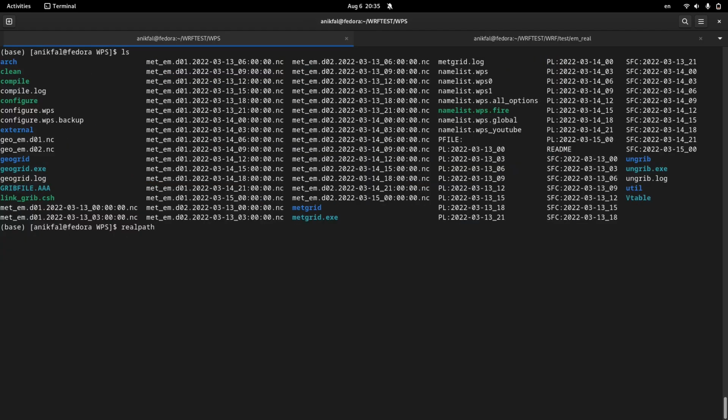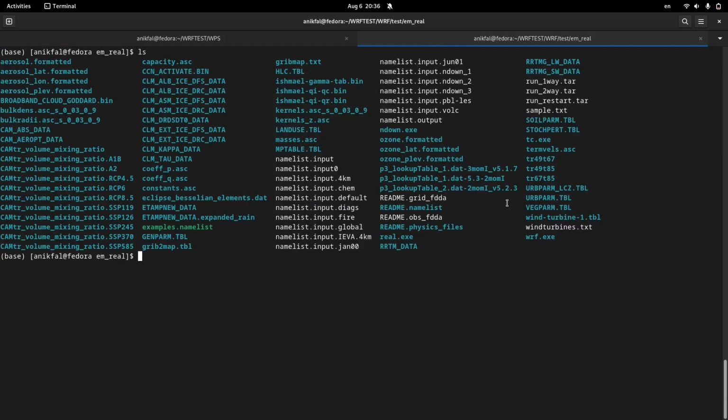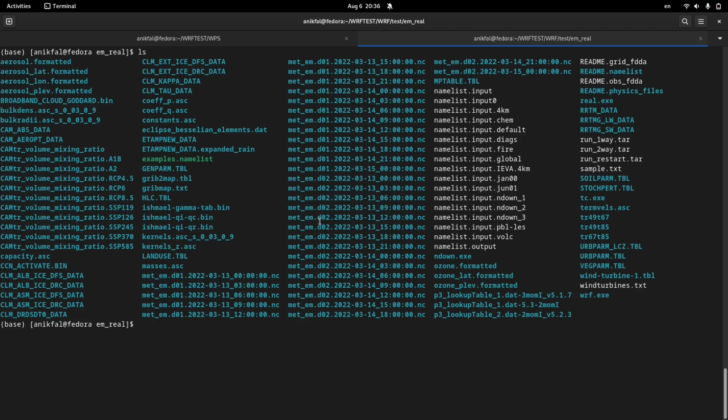So let me get the path of WPS, go to the WRF directory and link them here, met, and put a star at the end and a point. Now you have all the metgrid files, the metgrid output, linked in this WRF directory.